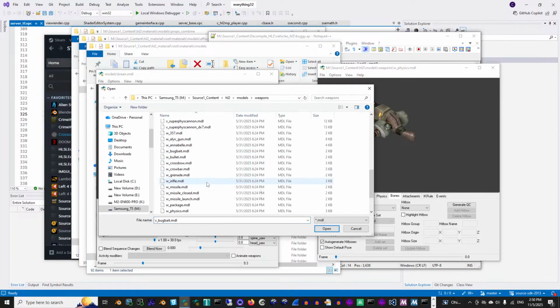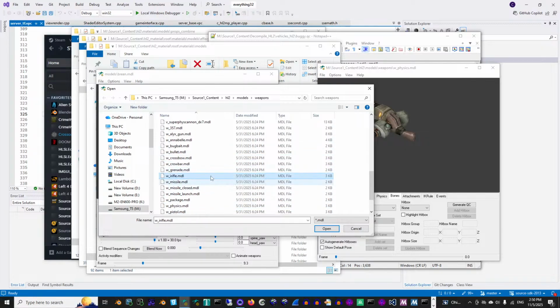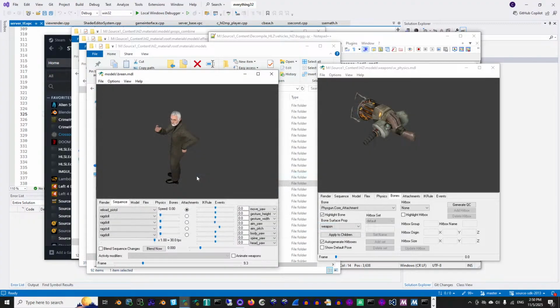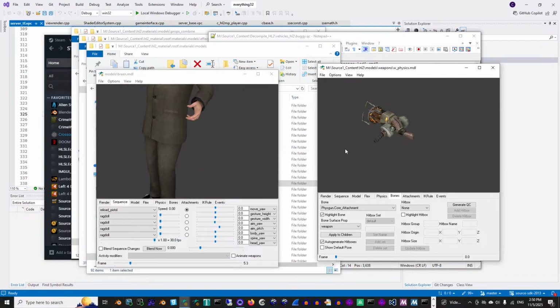Some animations will have the bones, some won't, which is kind of like a broken model, according to nobody but good modelers that we don't care about. All right, so that didn't work. So this bone structure is garbage. Why?